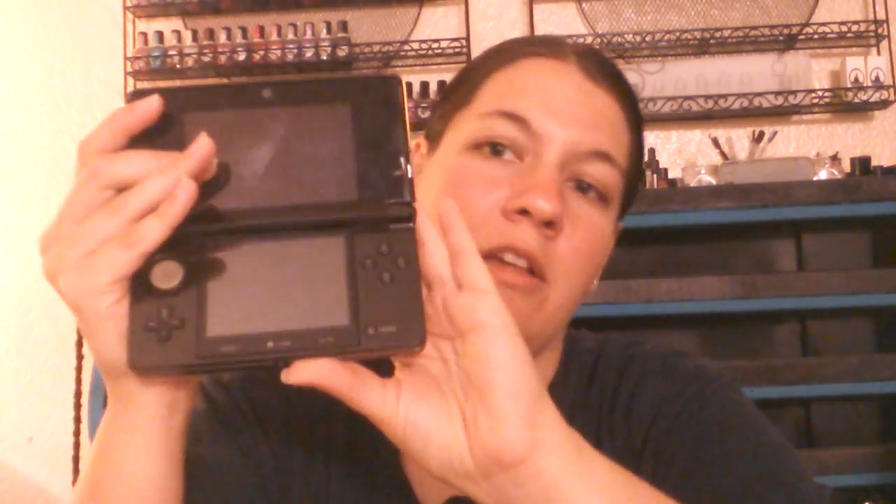Then I have this, which is actually my son's birthday present. His birthday is in June and I bought him a Nintendo 3DS. I got this on eBay and I spent I think $60 on this - I got the 3DS and a charger, which is really all I needed. I'm also going to get my other son one of those too for his birthday, but his birthday is not until December, so I'm going to wait a couple months before I buy that.